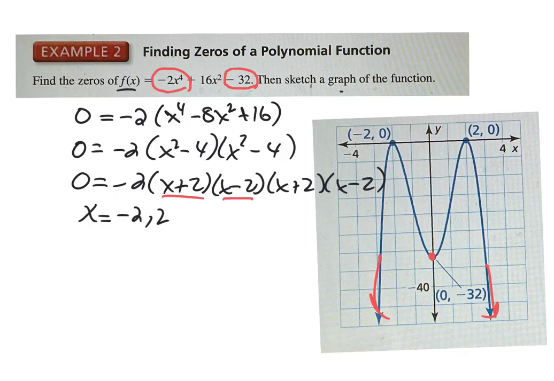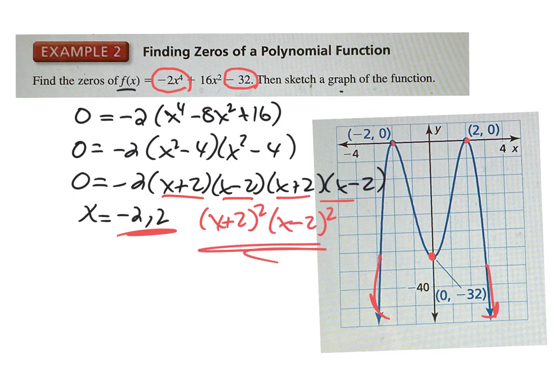Your solutions, right here, your -2 and 2, are your x-intercepts. They're zeros. Zeros are x-intercepts. It means it touches the x-axis at 2 and -2. Now, I want to say one more thing about that. Because they happen twice, like that, I should have done this at the end. That x plus 2 happened twice. It's really x plus 2 squared, x minus 2 squared.